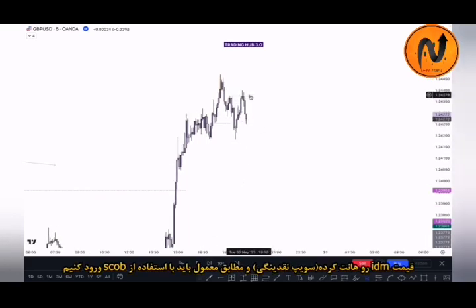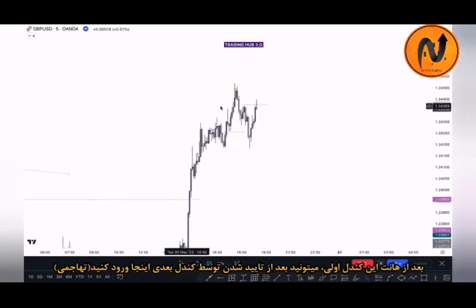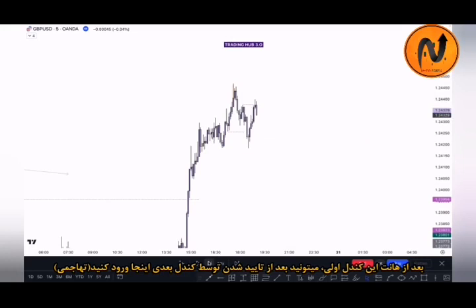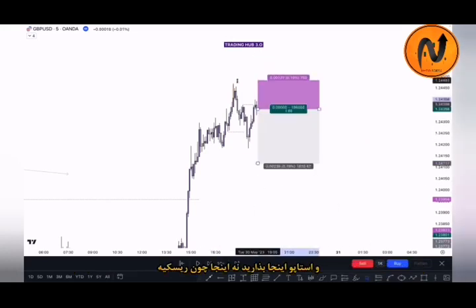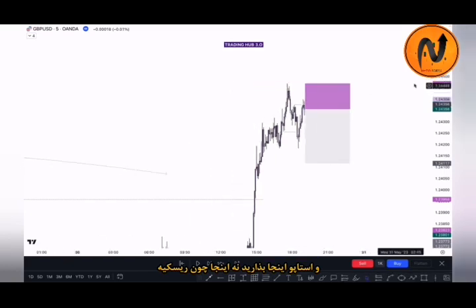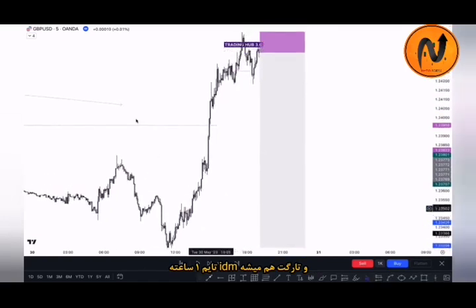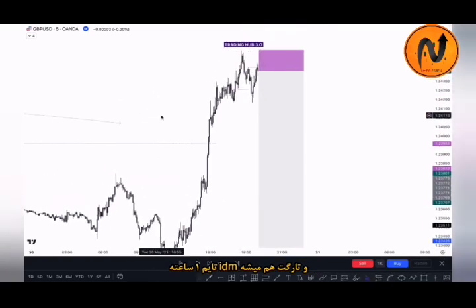The market took out the liquidity, and after taking out the liquidity, you always have to sell based on a single candle order block like this. Let me show you. This point is where it took out the liquidity, and this is a bearish candle, and the next candle closes below it. You can sell here on the next candle open and put the stop loss just above the high, not here. This is a little bit risky, as I told you. The final target is your higher time frame, like the 1 hour inducement, right? So this is a target, and this is an entry.